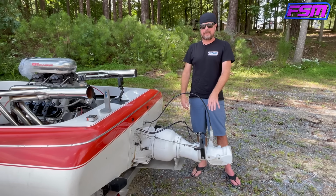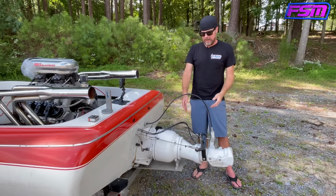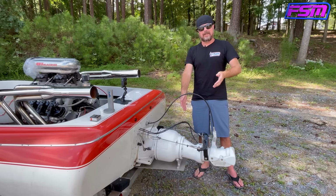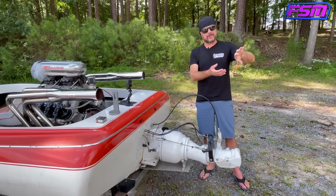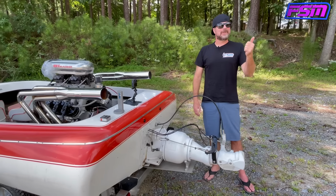And so a stock Place Diverter will shoot a pretty high roost, probably about 10 feet in the air. And then the moment you start wedging this up or installing other parts to make the nozzle go even higher, watch out, dude. You could probably shoot the drone out of the air.